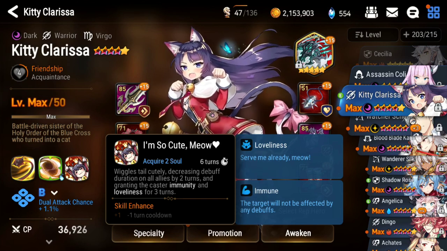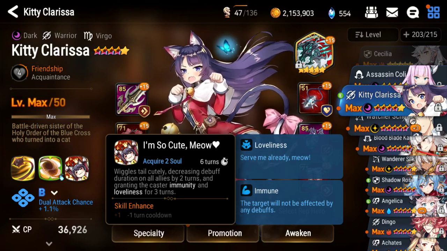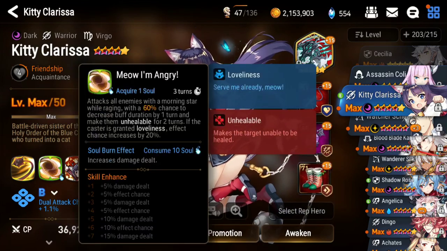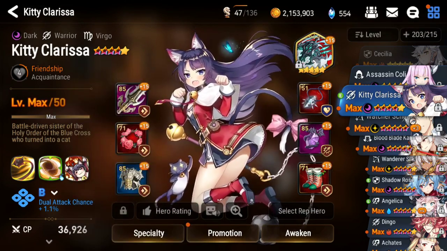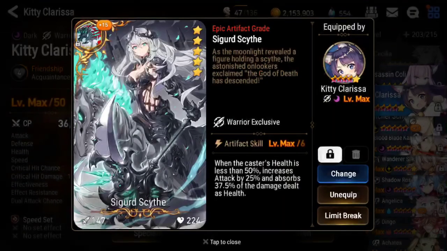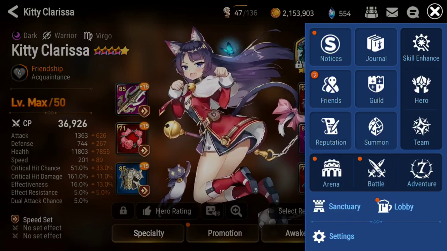And now I don't know if I've said this already, but this is all before the buffs come out, because there's going to be some major changes to her cooldowns and this move here that is a strip for her as well. You know, so this is before that when she becomes more OP. But for artifact as well on Kitty Clarissa, right now I have Sigurd Scythe, because at the time, I guess I feel like everyone who gets Stark Gauntlet is like, look, what warrior am I building with high resistance, right?